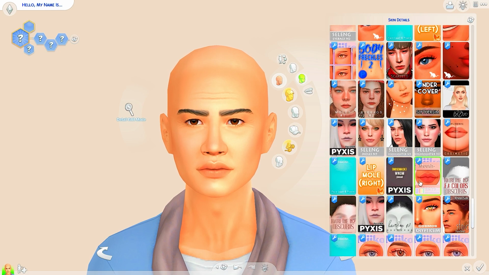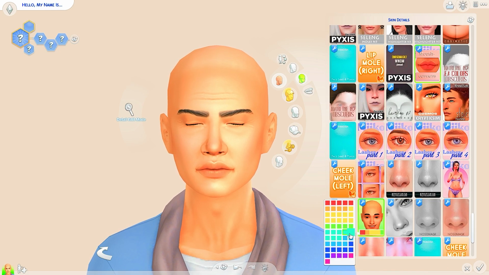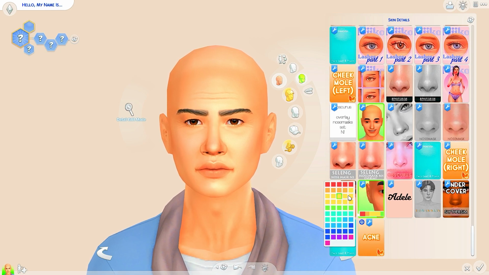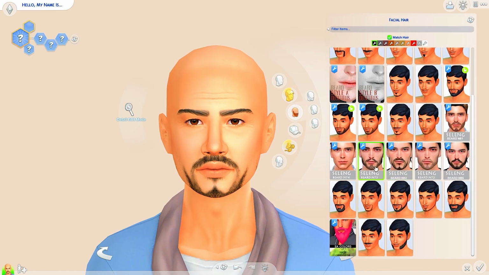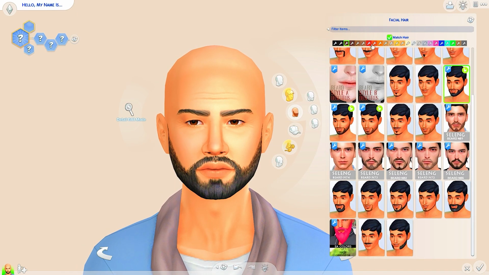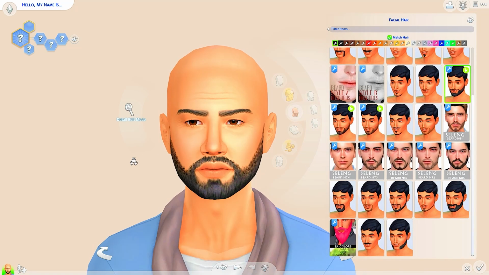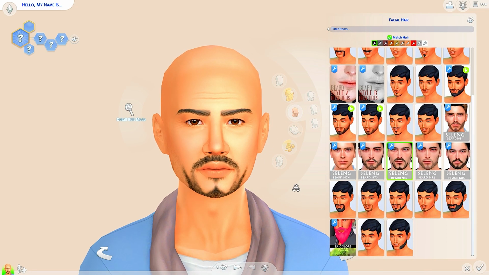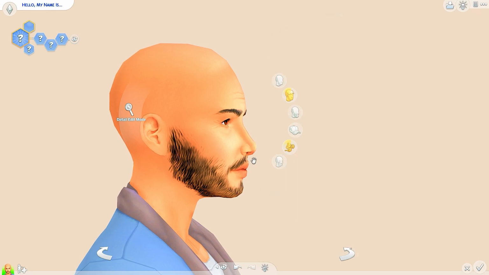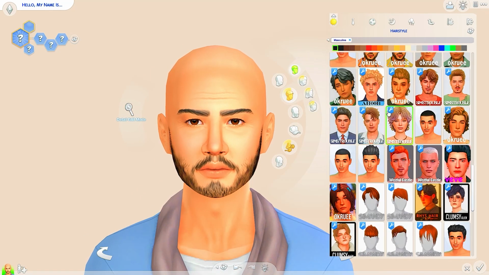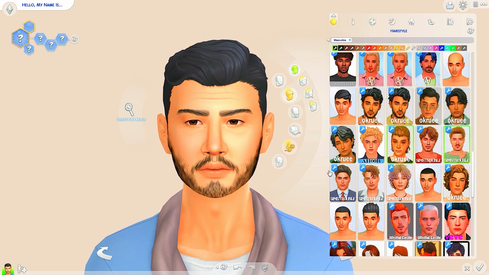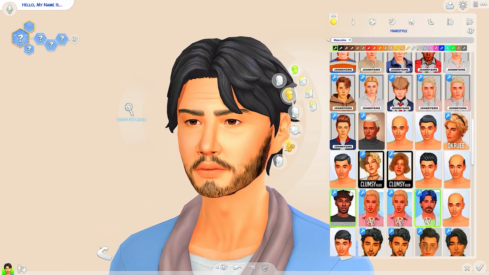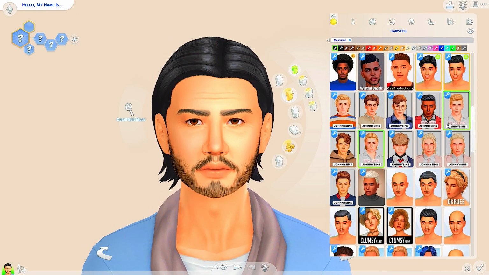He is kind of like an artist, kind of like a boho kind of guy. He doesn't take life too seriously, but he loves his family and is really into the simple things in life. And as you will see shortly when I'm making his wife, they kind of contrast, and he's kind of like the pinnacle dad in a way, or typical dad, where he's just kind of there to be a dad in the family.